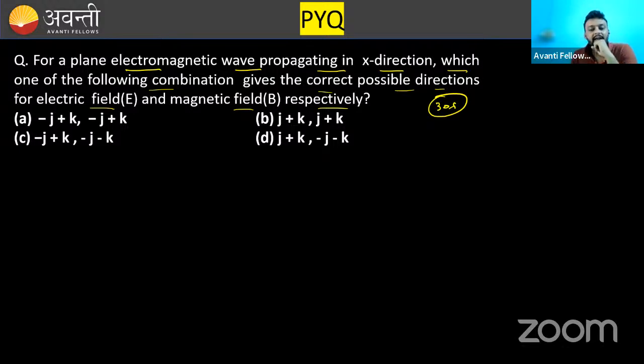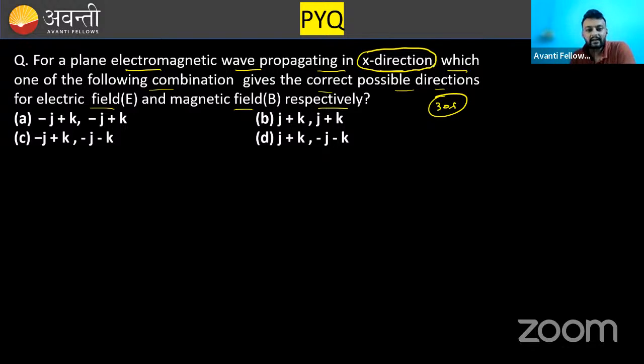One thing that I will tell you, remember my words. Wave is propagating in X direction. Clear? That means if you do the E cross B, it will come in the i cap direction. One thing that is very good, Chichuni. Next thing that I have told you is electric field and magnetic field both are perpendicular to each other. Do you remember this one?